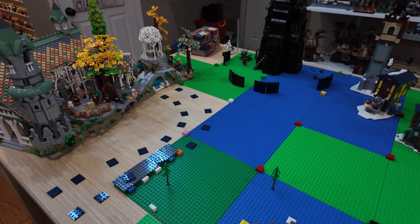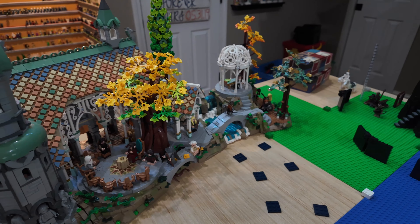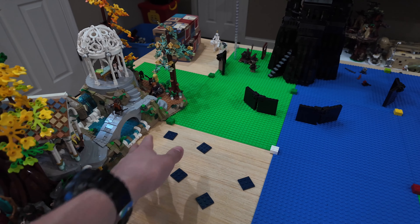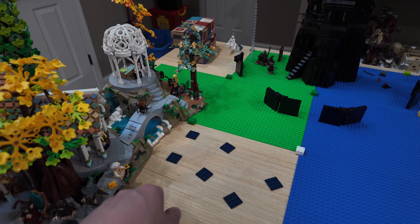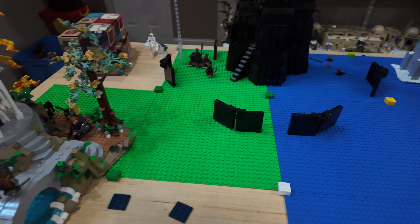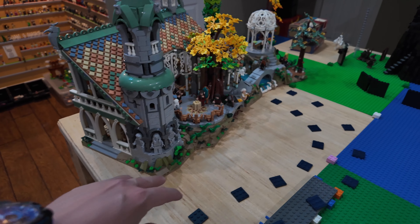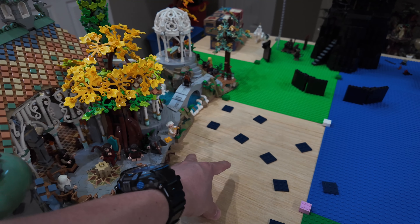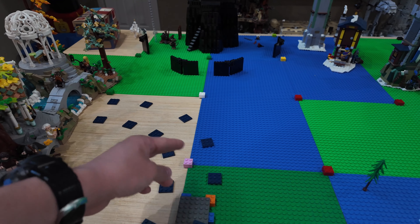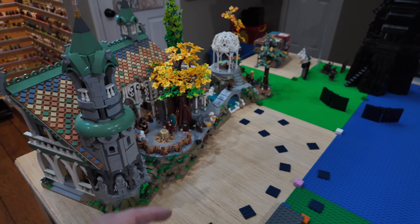Let's start off in the western regions of my table. We have Rivendell right over here and I think it's going to look really good. Throughout the table I have some dark blue 3x3 plates — I'm just kind of tracing out ideas for river. I'm planning on raising the whole thing up about a merp height or a medium rock plate height, probably about the same as these markers for Orthanc. Enough to finish out the waterfall here, and then I want the river to immediately turn and kind of trickle in front of Rivendell. Once it's raised, I want to add maybe another structure down here — maybe another bridge, the entrance to Rivendell where the Fellowship first leaves and Frodo asks Gandalf which way to Mordor. If not that, I'll probably just add a few more trees in this general area and I think it'll look really good.